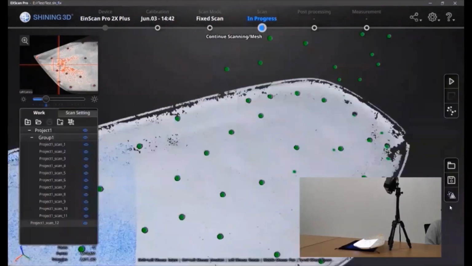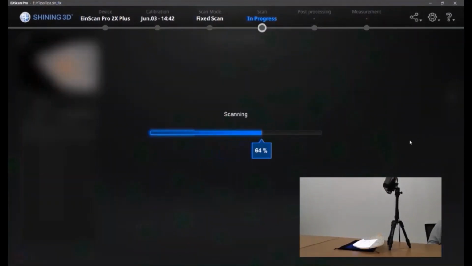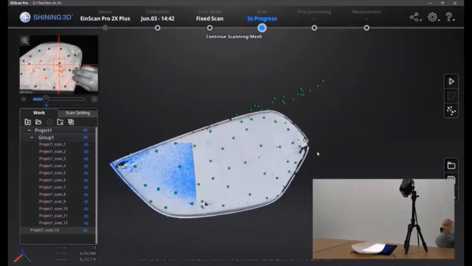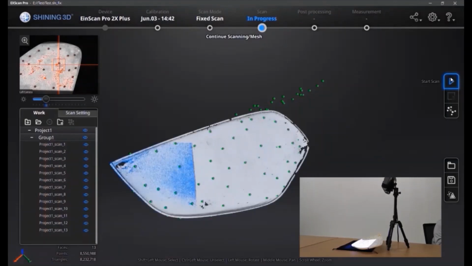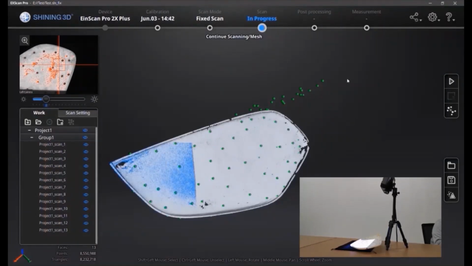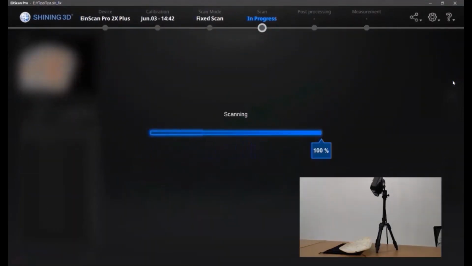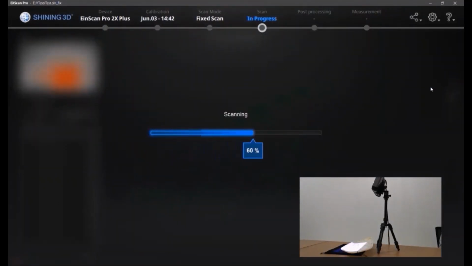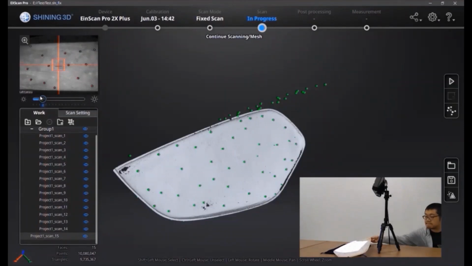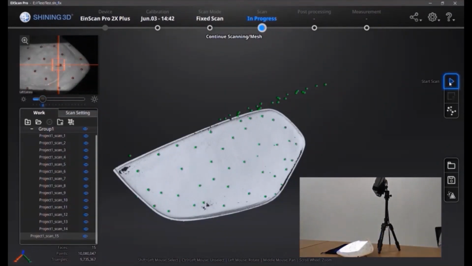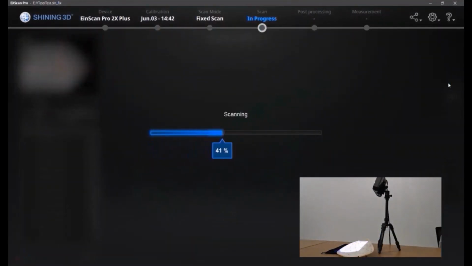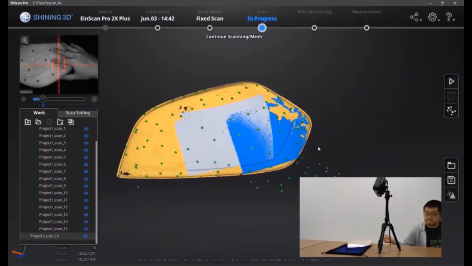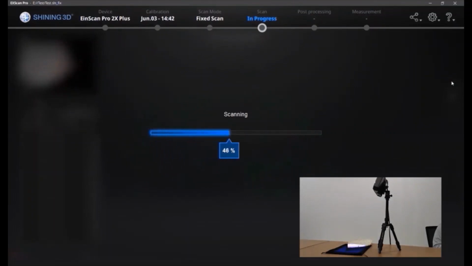So I'd say if you want to use fixed scan for this kind of thin wall object, the best solution is to first get the full marker frame with handheld mode, then output the .p3 and import it into a fixed scan. And then you can easily do single shots and align the full thing together. So here we go.